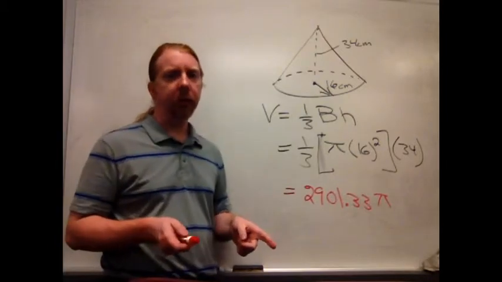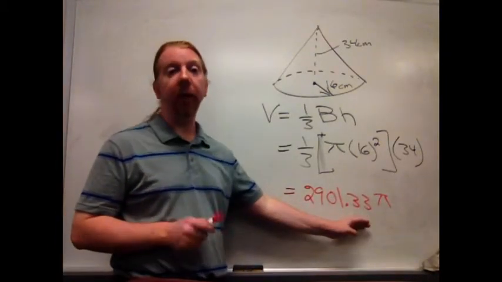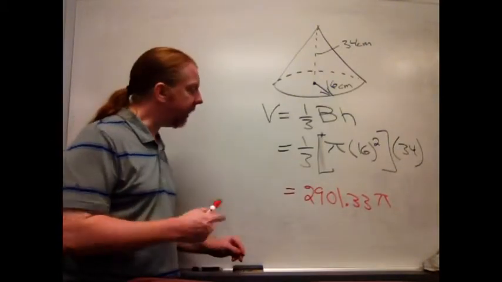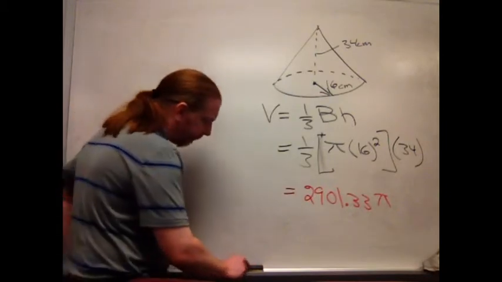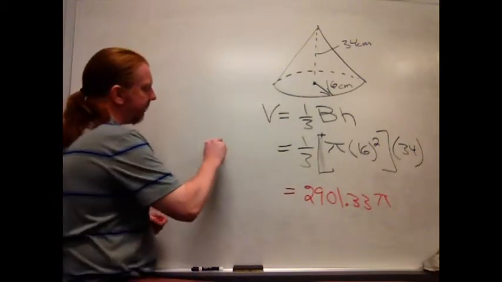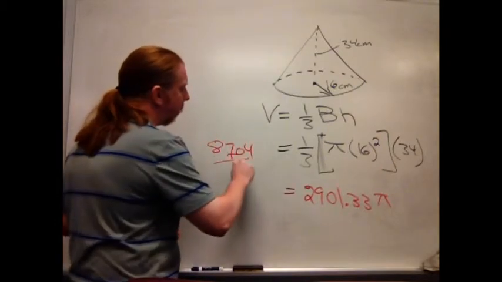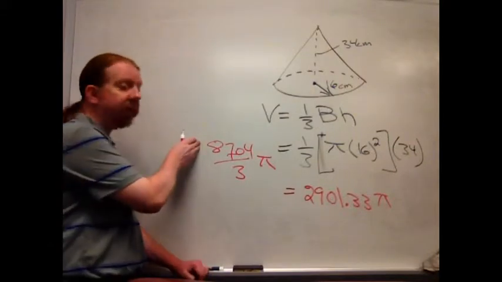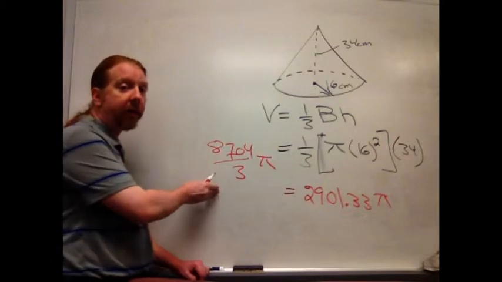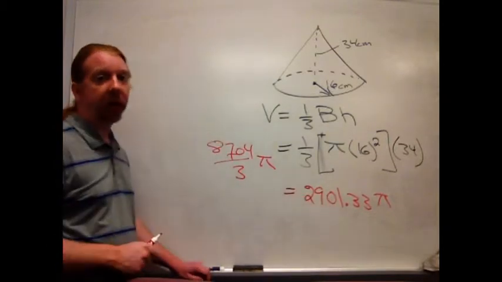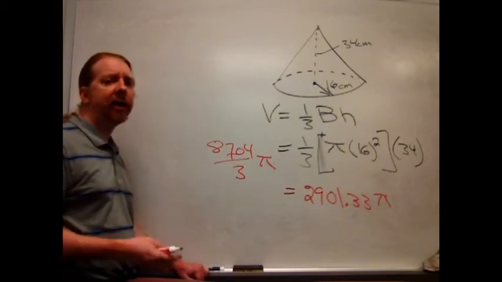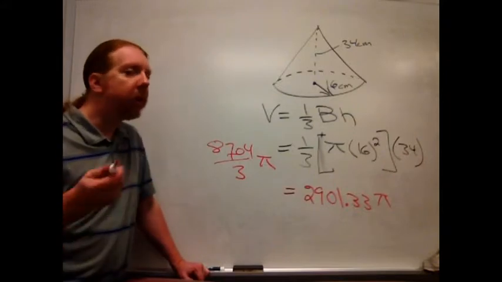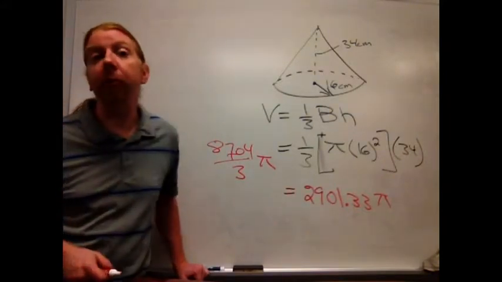You will see, on occasion, they won't write this out. They'll actually write it as a fraction involving 3, multiplying it by pi as your final answer. Let me write that answer down as well. So for example, you may see this, 8704 over 3 times pi. That's the same thing. If I were to do 8704 divided by 3, I get this decimal down here. And part of that is playing to the idea that when we talk about exact answers, it's okay to leave them in fractional form. To avoid confusion, let's just turn this into a straight up decimal and wrap it up.